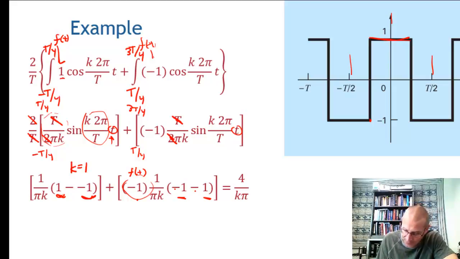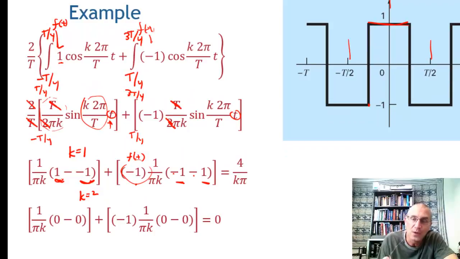And so what happens if, for example, k is equal to 2? Let's perform our integration if k is equal to 2. Again, we're doing this from minus T/4 to T/4, but now k is equal to 2, so this value of k is twice as much. And now my sine values are all going to be at values of pi and 2 pi, etc. So I've got 0 minus 0 there and 0 here. So this one over here is now going to be evaluated to 0. So I get a different integration value if I have k equal to 1 or k equal to 2.